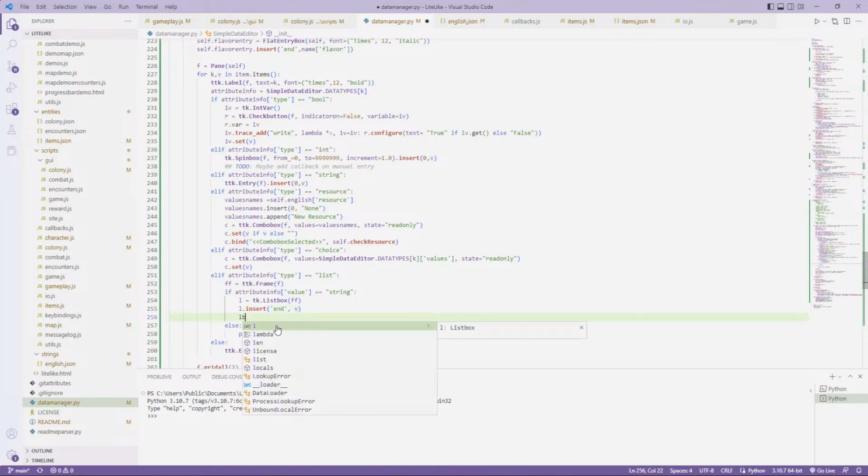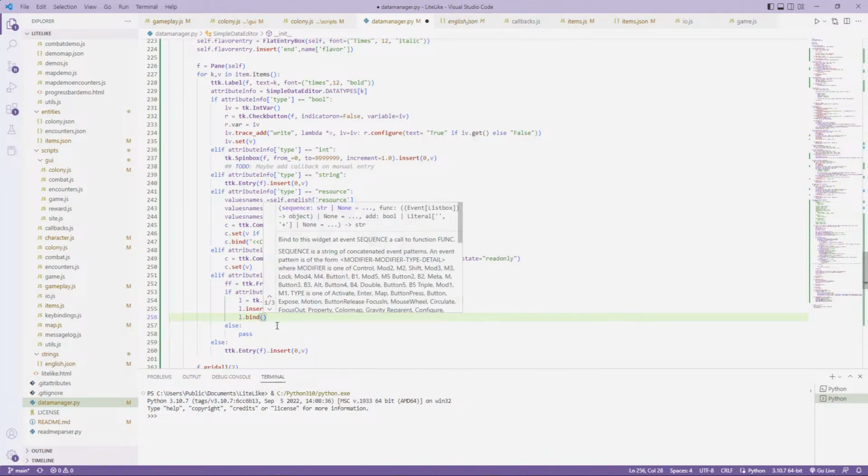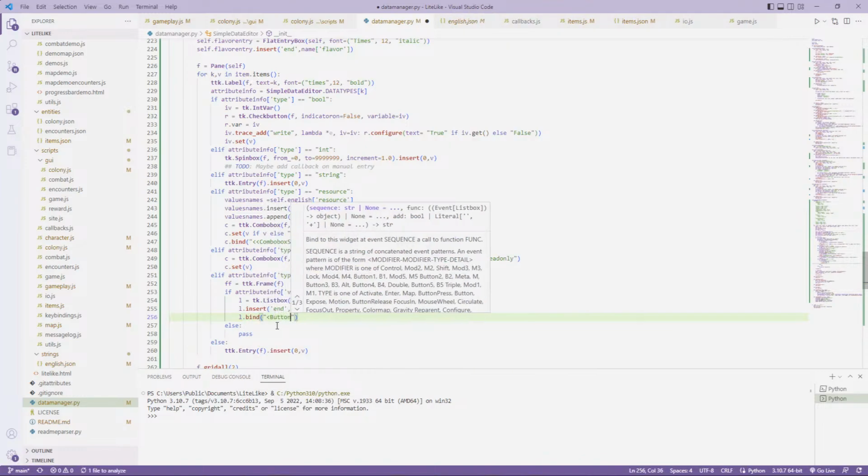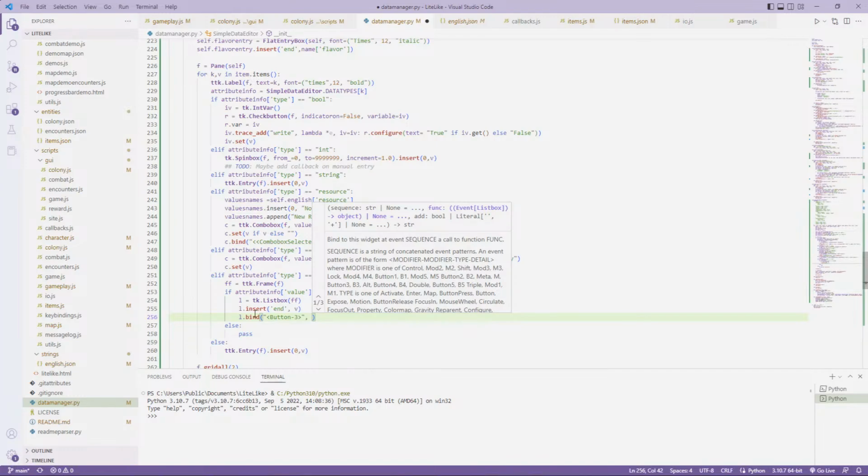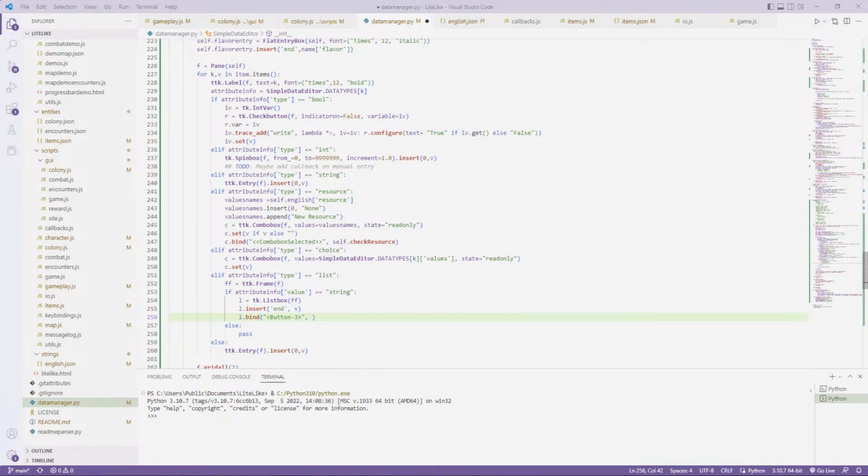We're also going to want to l.bind button 3. I think right click is actually button 3. I think center click is button 2. I do have that up on the web browser though, so I can double check.